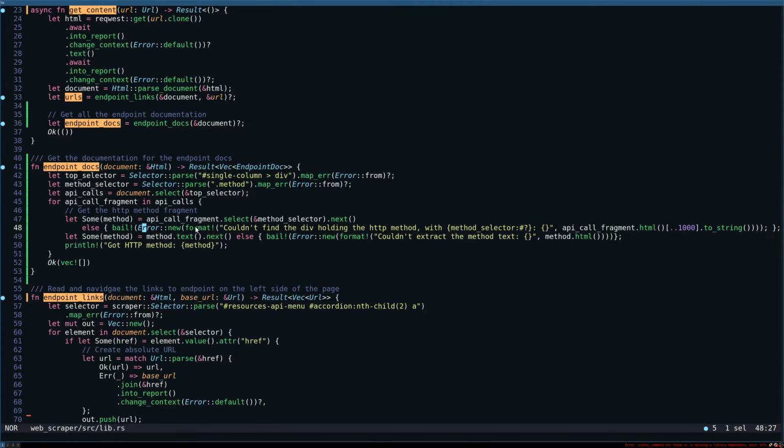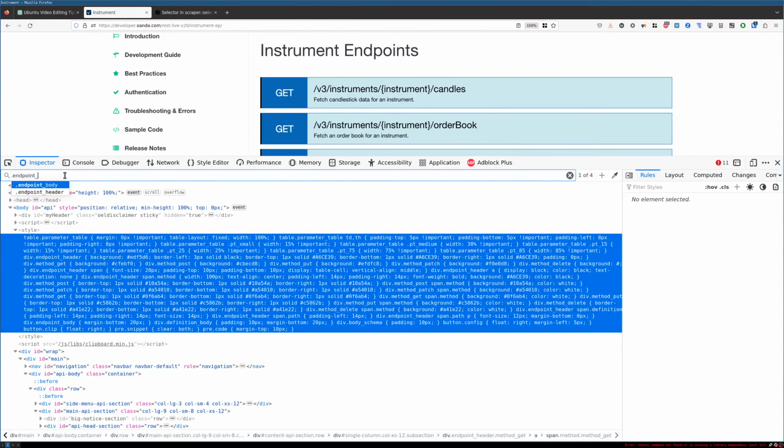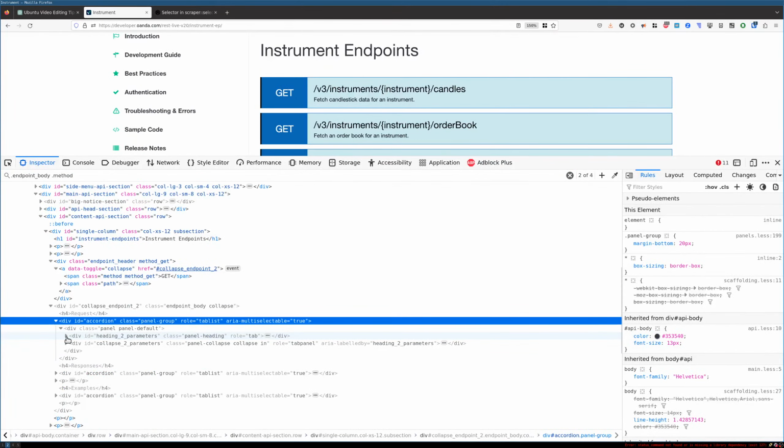Ah, maybe it's because it's collapsed and something funky's going on. Yeah, so the trouble is that it's collapsed, maybe. It's got accordions in there. I don't see any. Do we have to? That's a table, so the table's there.